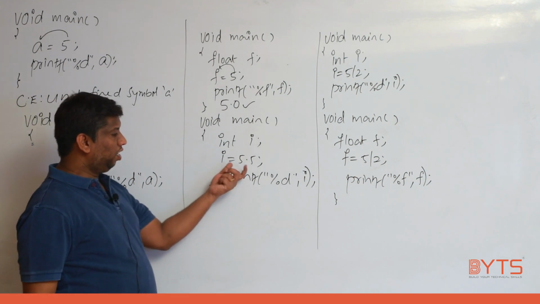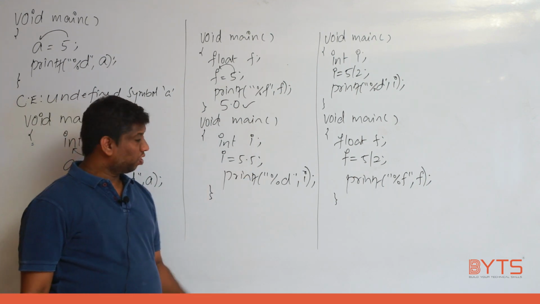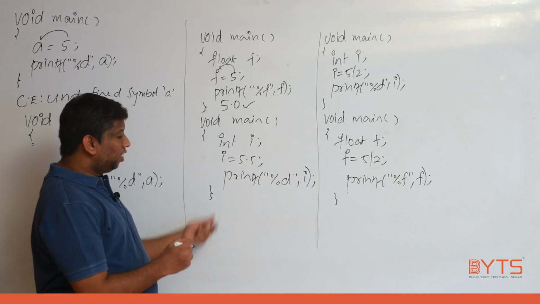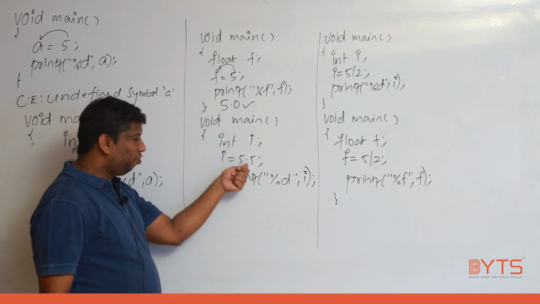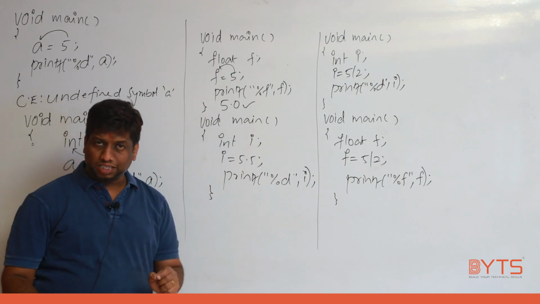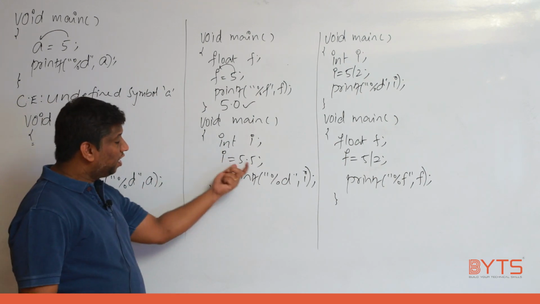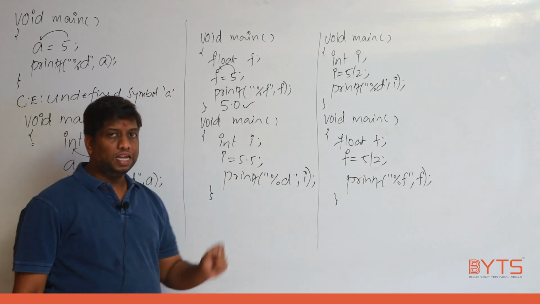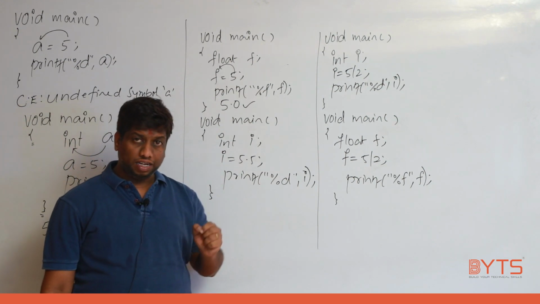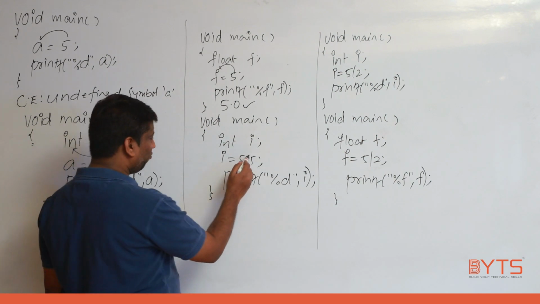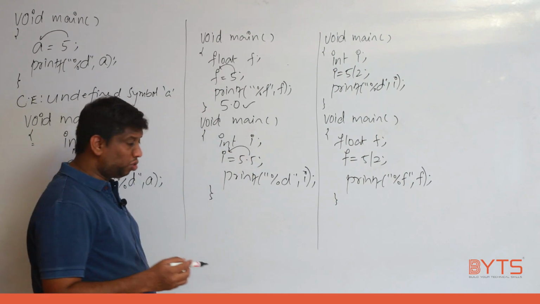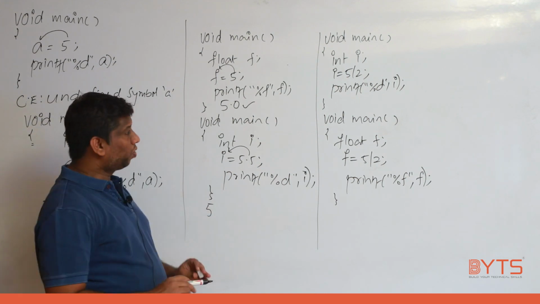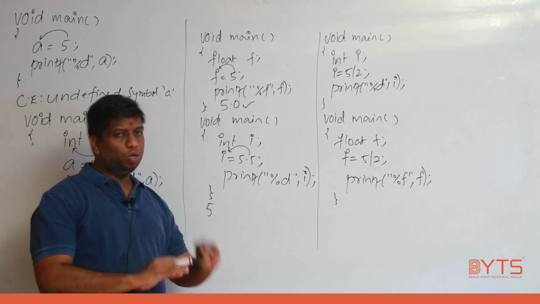Now listen here, 5.5 is what type? Float type, but I is what type? Integer type. Now the question is, is it possible to assign float data to an integer variable? Yes, we can assign. Any type of data can be assigned to any type of variable happily. Internally the compiler will take care. So whenever you assign 5.5 to I, internally what value is stored? 5 is stored. That is the reason the answer is 5. So there is no need to worry.